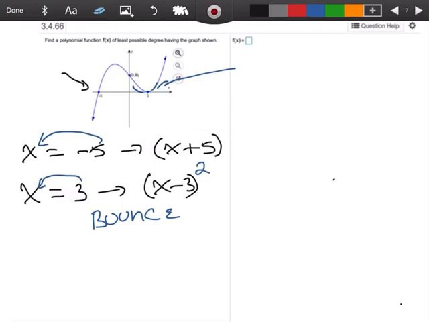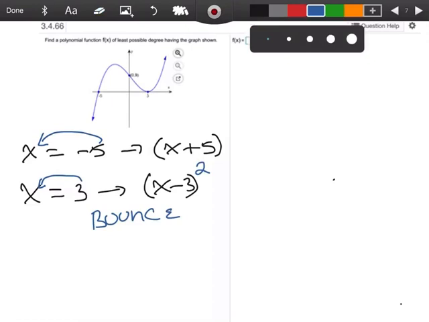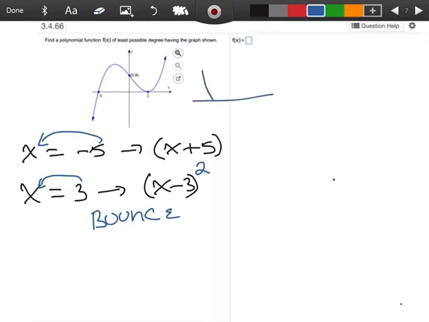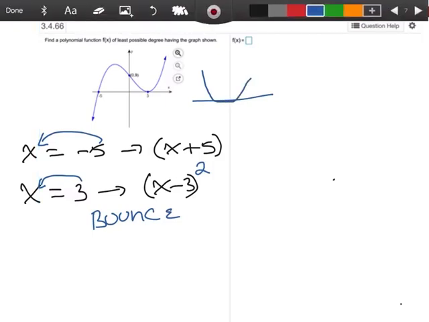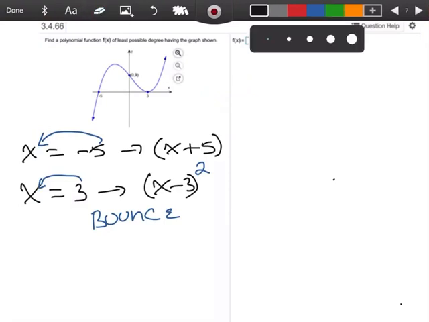Now, you might say, well, how do I know it's not going to occur 4 times or 6 times or whatever? If the graph were to flatten out more, so I'm going to kind of draw a picture of something that flattens out and does something like this, then that would be something that occurs more like 4 times or 6 times, okay? And the other thing is, it was also telling me having the least possible degree. So the smallest even number here would be 2.